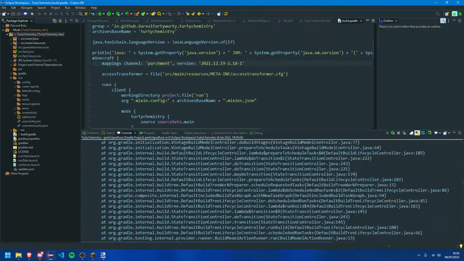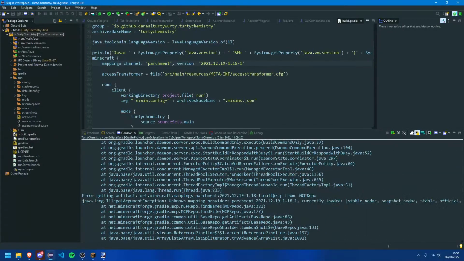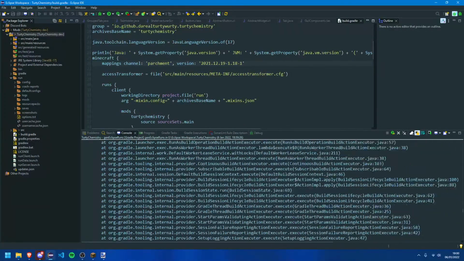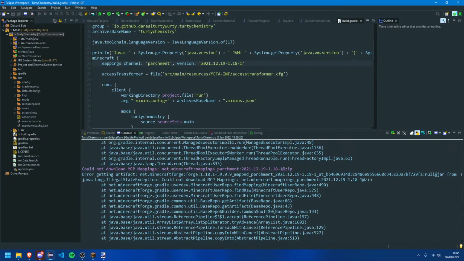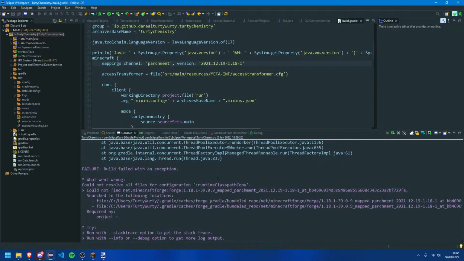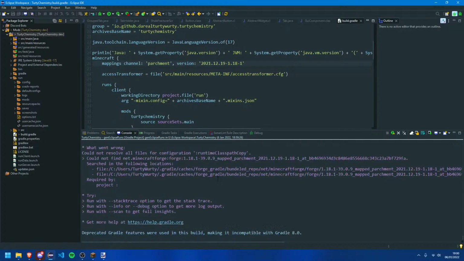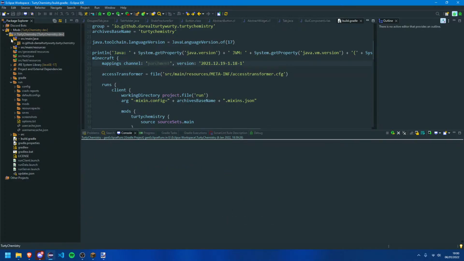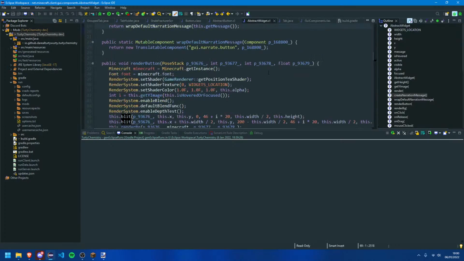At least not right now. Maybe it just doesn't work for 1.18.1. Okay, fine. We should still have everything with the correct mappings, though.